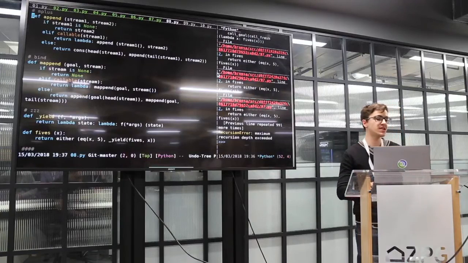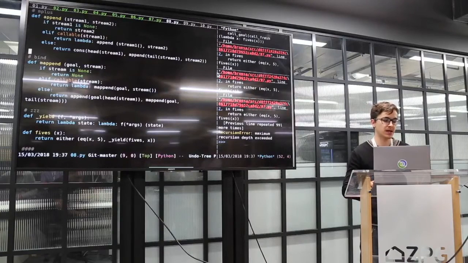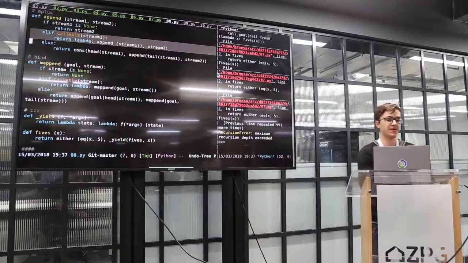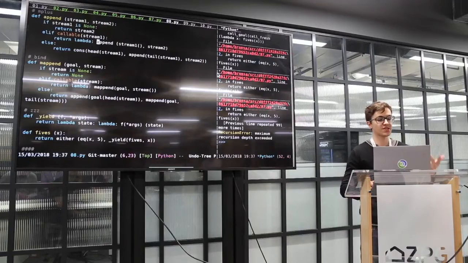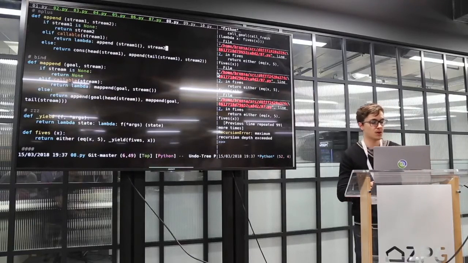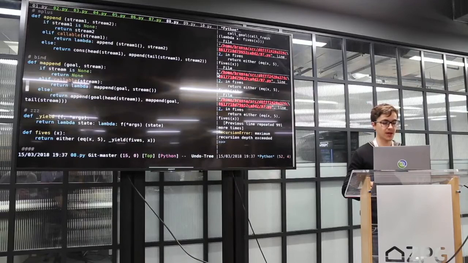So we redefine our append and mappend functions just to have this extra clause. This extra clause tests whether the first argument is not a concrete value, but a function. And if it is a function, then rather than appending the two strings together, we return a new thunk whose evaluation result is the concatenation of invoking this thunk and the second string. And similarly, we do the same thing for mappend.